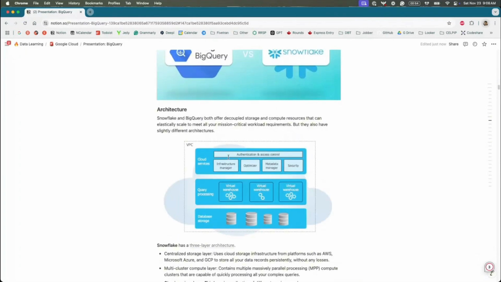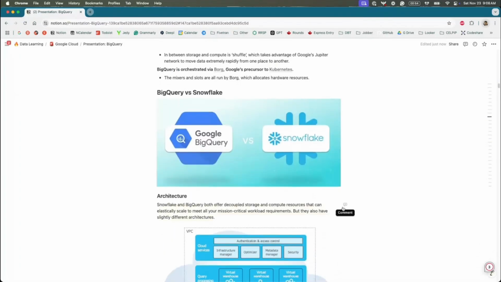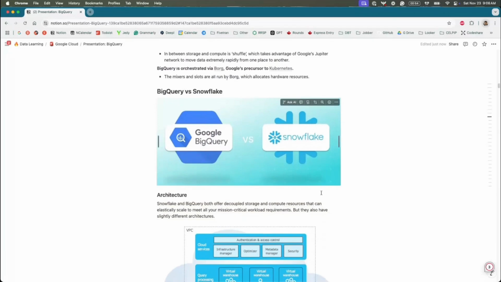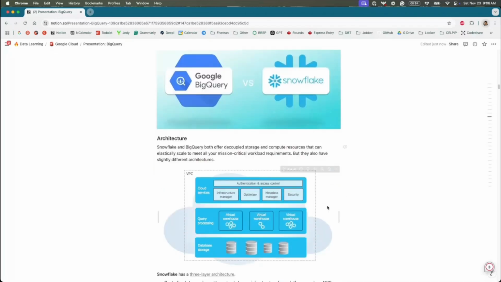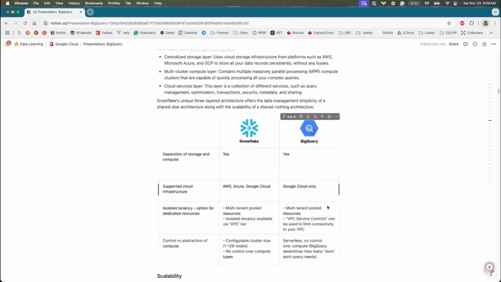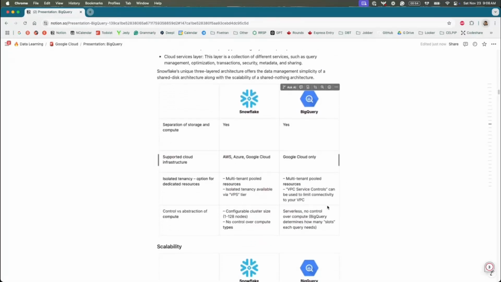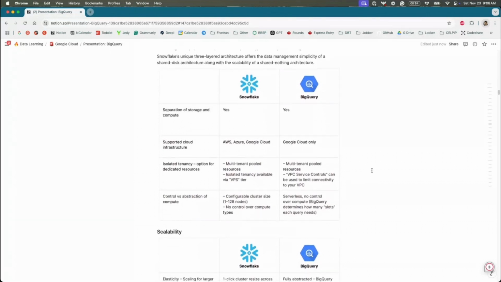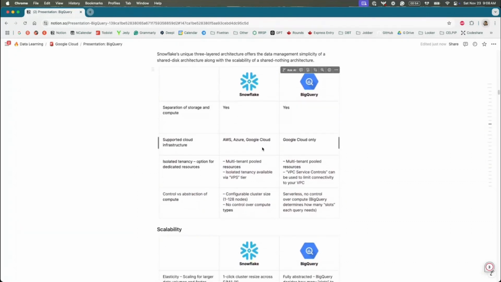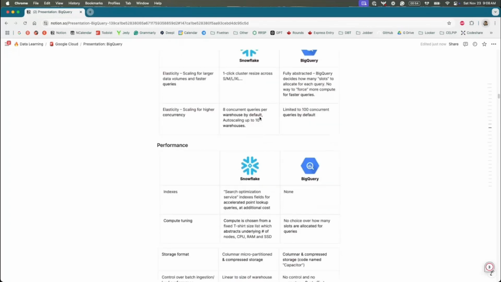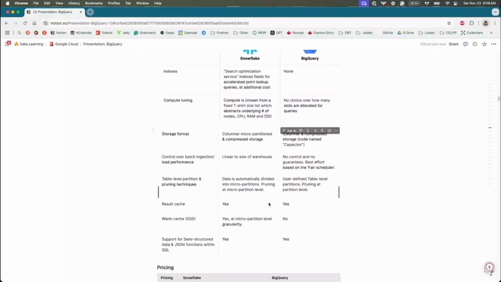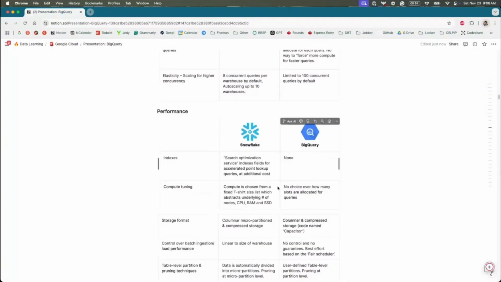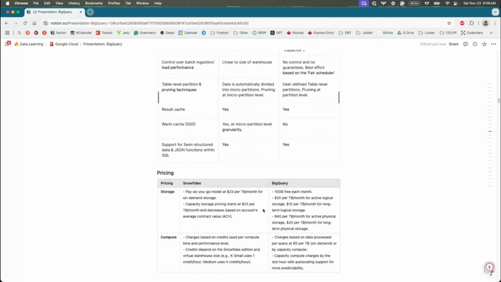Another thing that we covered last time is a comparison between Google BigQuery and Snowflake. Snowflake is another popular data warehouse solution. We talked about what the differences are. With Snowflake you can work with different cloud infrastructure, and BigQuery is mostly for GCP use only. Also, there are some differences in terms of automatization of partitioning and some other features.